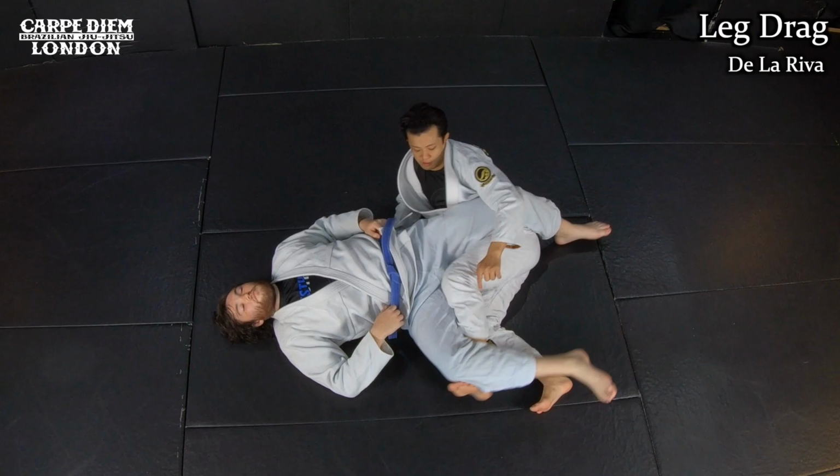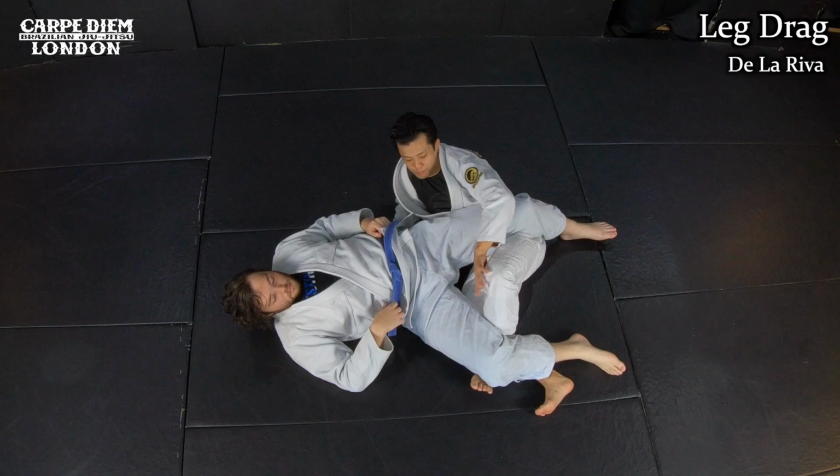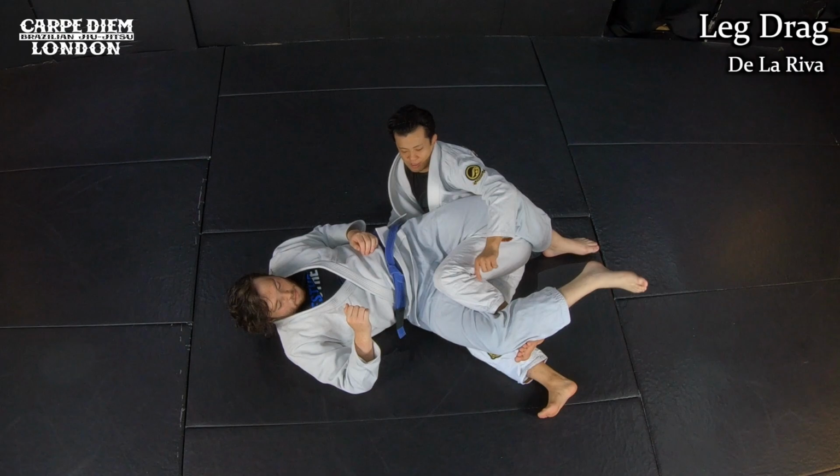If I use my thumb side, the butterfly hook, there's a space here. He can still spin his leg like this, or he may be able to hold my leg like this. Yes, then I'm in trouble. So I gotta hide it, like using the pinky side. This is more control to trap his leg as well.